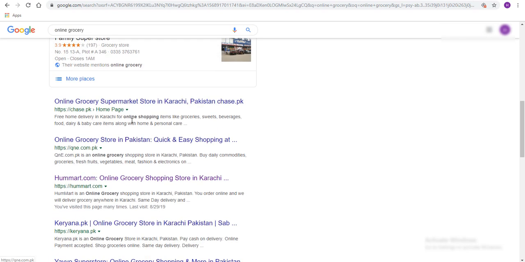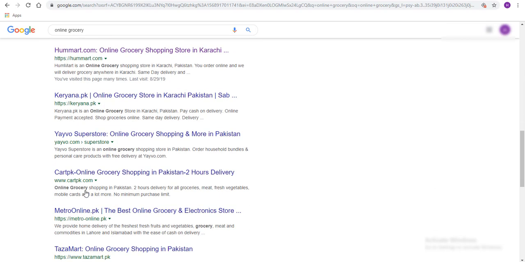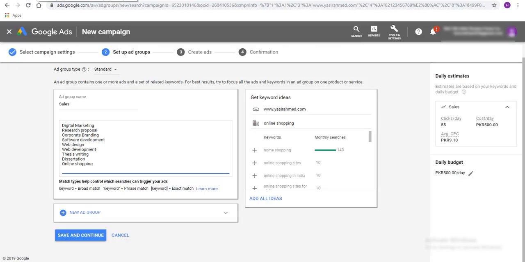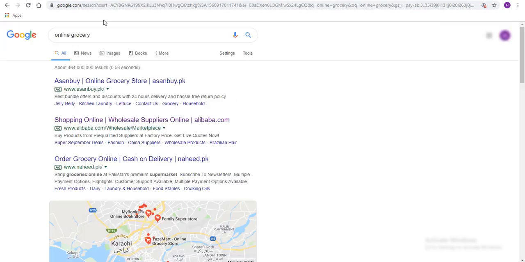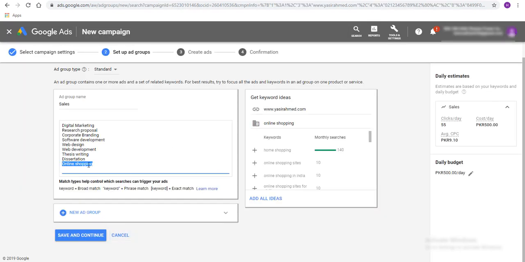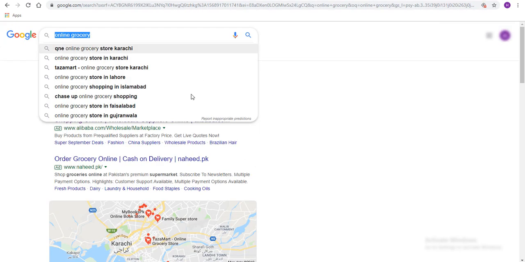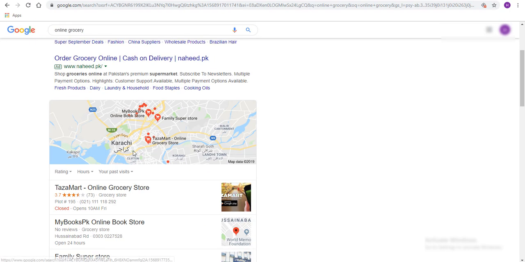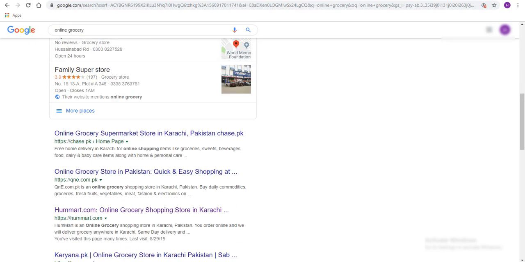And similarly all the other grocery stores are in front of me. So similarly, if I write online grocery and paste this here, it's possible that my ad can come in the top 3 or somewhere over here, right?